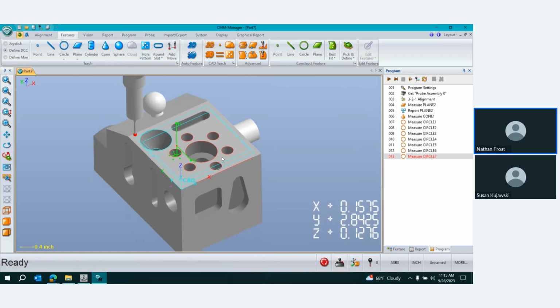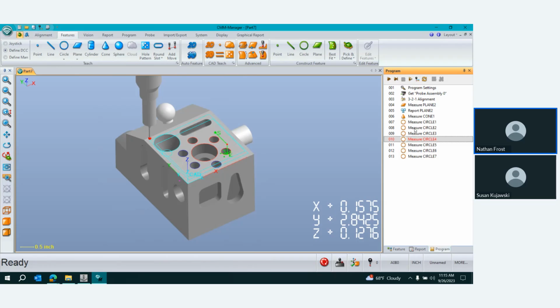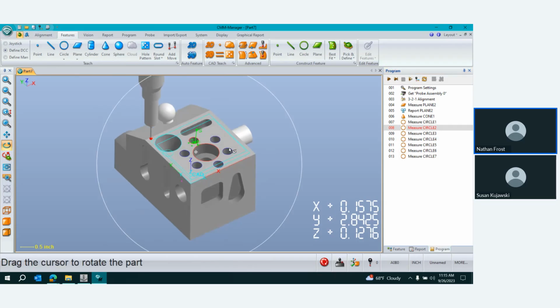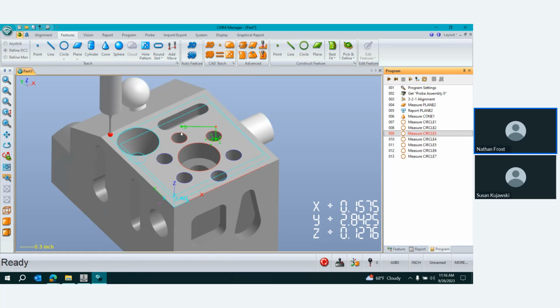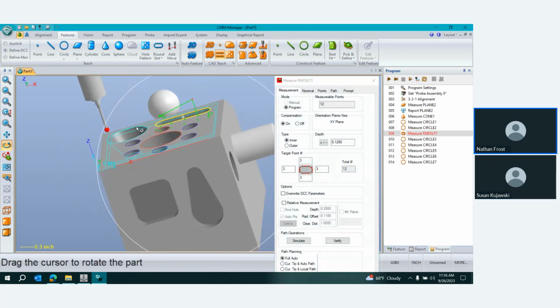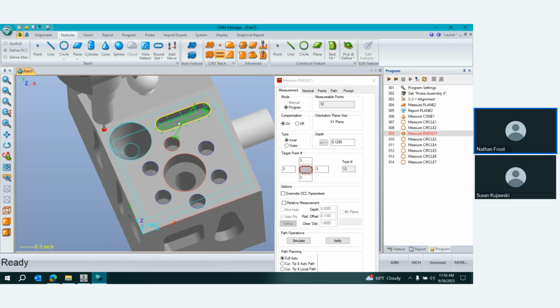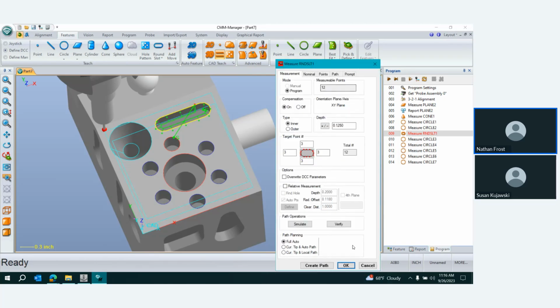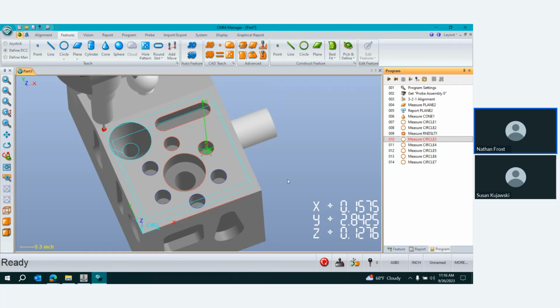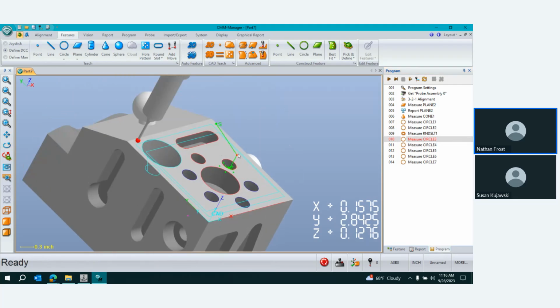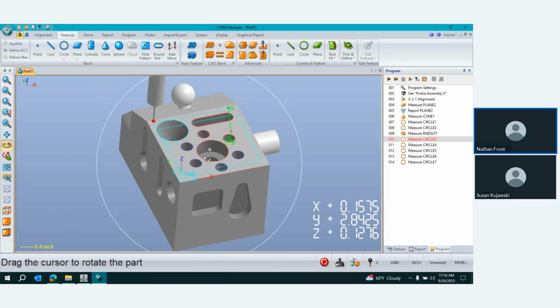Now, if I were to put my cursor somewhere different in my program, so here, circle 2, noting the path of circle 3, where it's linking directly from circle 2 to circle 3, by placing my cursor here and adding another measured feature, we end up with a link path now that connects that previously measured circle to the slot. And then if we click on measured circle 3, we see the start point for that circle automatically now is linked to that newly added slot feature we've just added to our program.